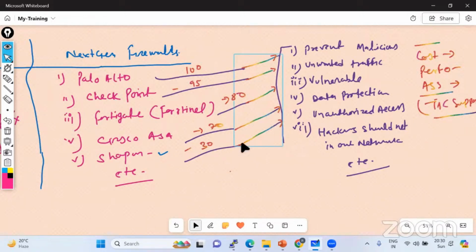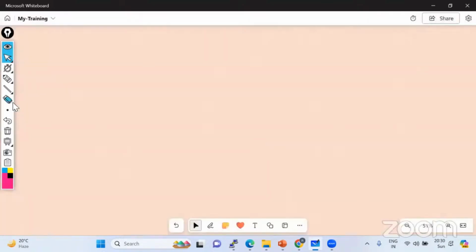So if I have a higher number of firewalls available in the market, then definitely I have a higher number of jobs available in the market. And if there are more jobs, then I can easily get placed after knowing a good product, either Palo Alto or FortiGate firewall. So all of these are going to play a very vital role in our concept.